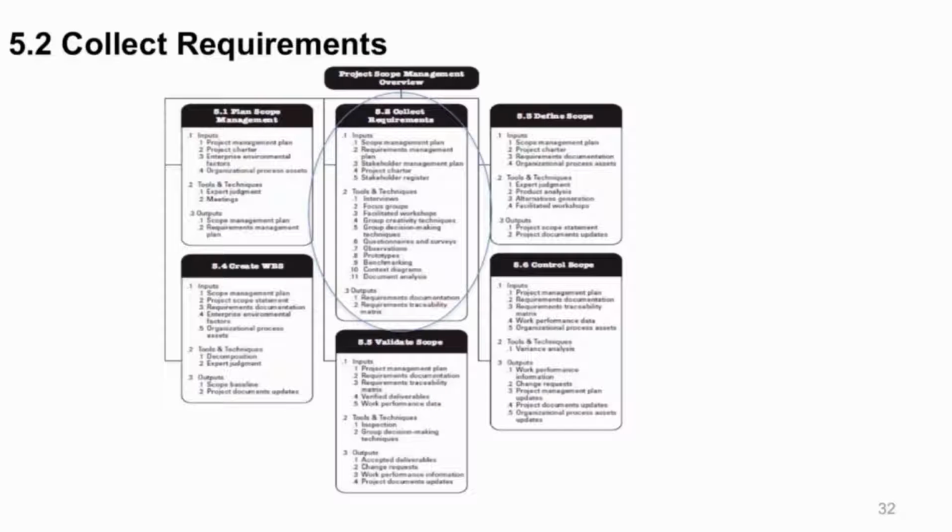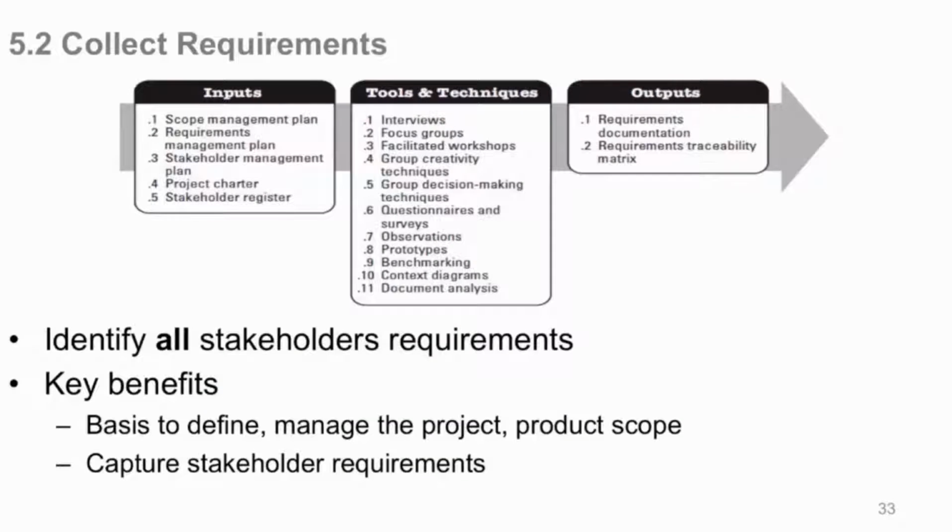So here it is, 5.2, collecting requirements. Here's our ETO. Identify all stakeholder requirements. What this really should say is identify all stakeholder requirements from all stakeholders. You'd never know who may have a good idea about this project. Oh, even the unaware. I didn't know that was that project. Well, good, I'm glad you're doing it. Make sure you do this because that's going to help us in my little unit here.